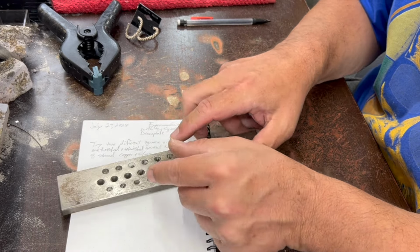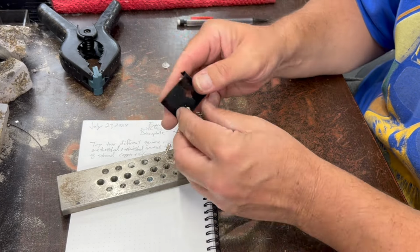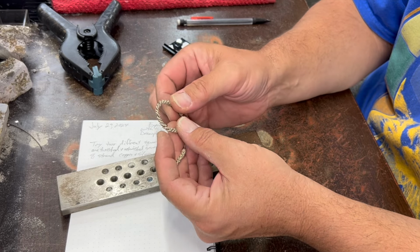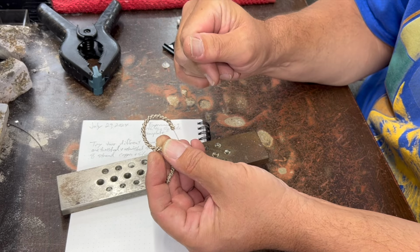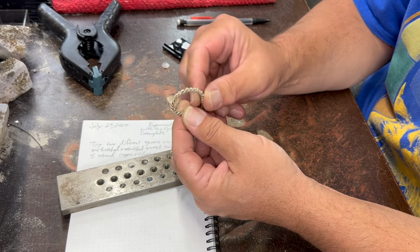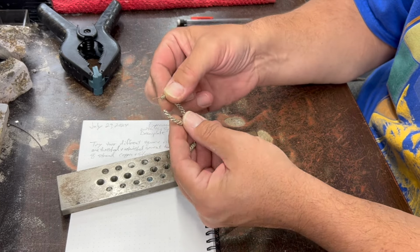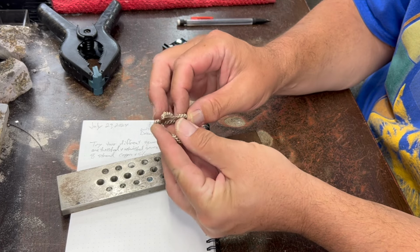The other one I thought to do was, I've got these big hoop earrings, and after I made them I realized they're kind of heavy. What I did for this one was I took 26 gauge round wire, which is relatively thin, and I twisted it in the drill, and then I folded it in half and I twisted it again, and I did that a number of times until I got it up to this thickness. And it was five or six times, I think, in order to do that. And then in order to stiffen it up, I put quite a bit of solder into it to make it stiff like that. But generally they're relatively heavy for earrings, and I think that may be why these ones haven't sold.